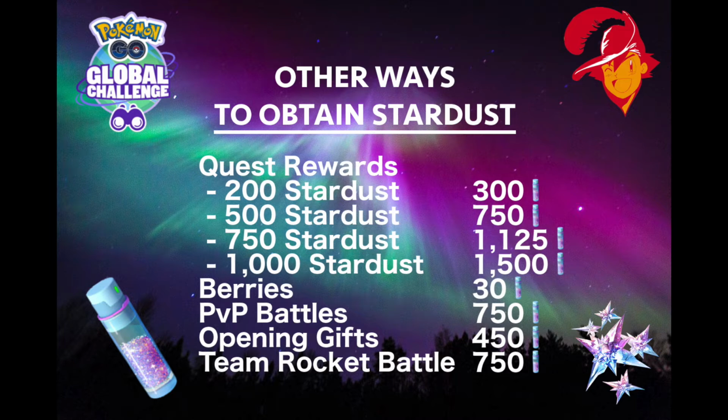So for the quest rewards, they come in portions of 200 Stardust, 500 Stardust, 750 Stardust, and up to 1,000 Stardust for some of the sponsored stops. So you'll see that jump from the star piece to 300, 750, 1,000, 125, and 1,500 for those quest rewards. Do a few of those and you can gain a lot of dust really fast.